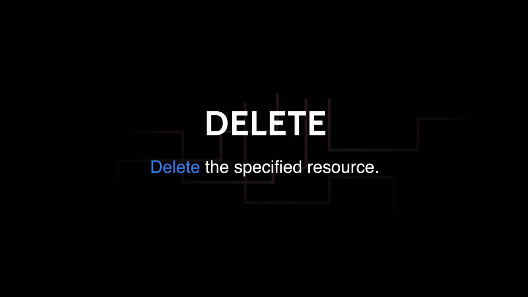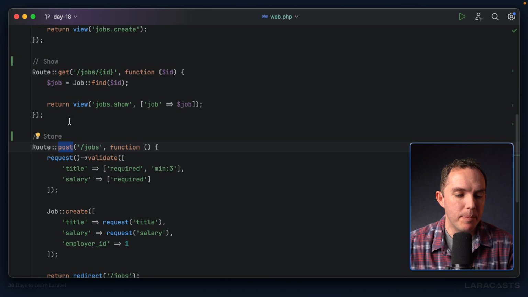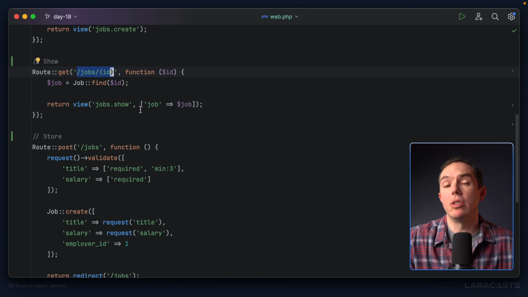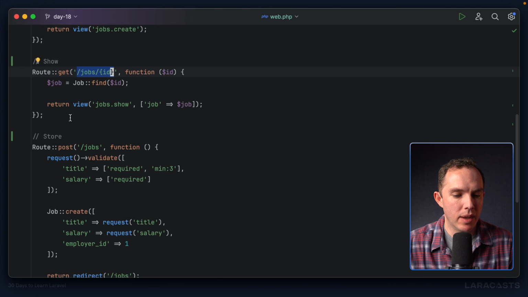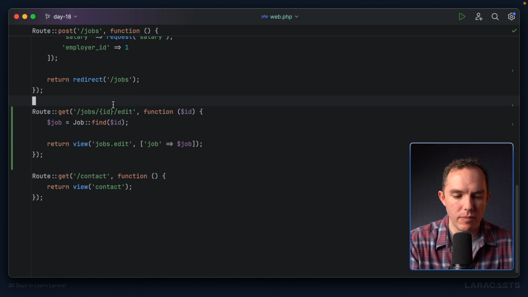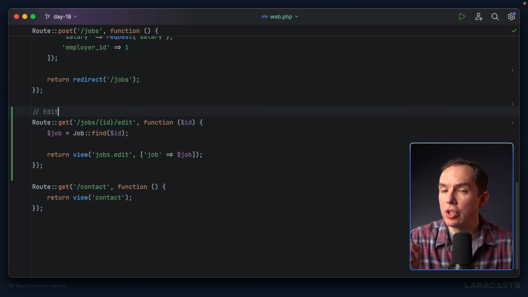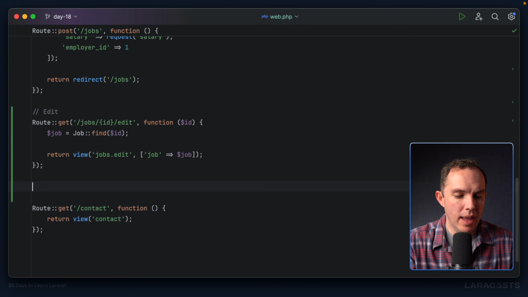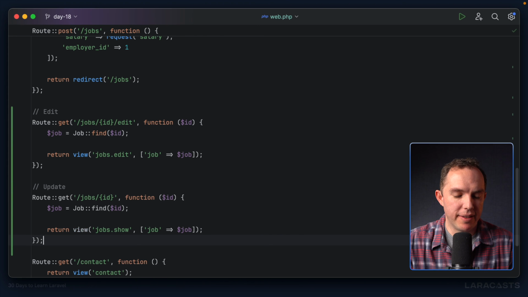So we're going to keep this really simple, and I think you're going to like it because we can reuse the same URI, but then swap out the request type to signal to Laravel what we expect to happen. And I'll show you an example. So let's copy this right here, and I'll bring it right down at the bottom. I'll give this a little comment that we will reach for in the next episode. This one will be update, and I'll paste that in.